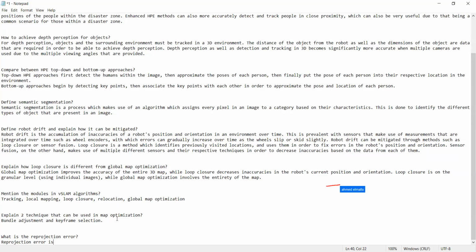So if we have an object that is in 3D, assume it is this object, and then you have multiple cameras. Each one of them is actually seeing different parts. So part of the bundle adjustment is that we see the object from different views, and then we have images. So we take an image from every camera for the same object, but from a different pose actually.